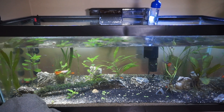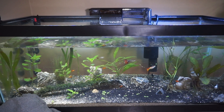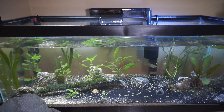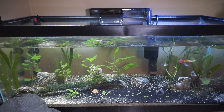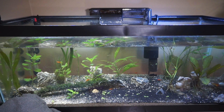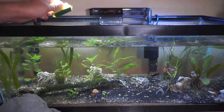Now it's almost up, so you just lift your siphon out of the water and then put it down. Now, since the water level has lowered, you're not going to splash any around. At this point, I would probably go in here with a little knife and cut some of the plants off — just trim them and manage them. You can see a little floating plant that's starting to come up from the ground, so I would also put them under.